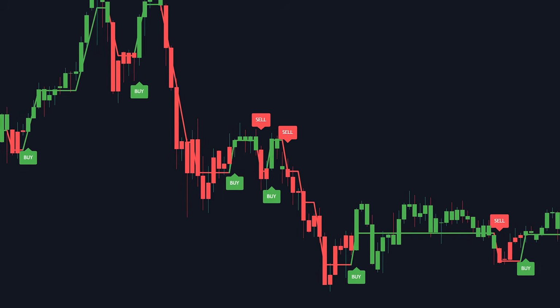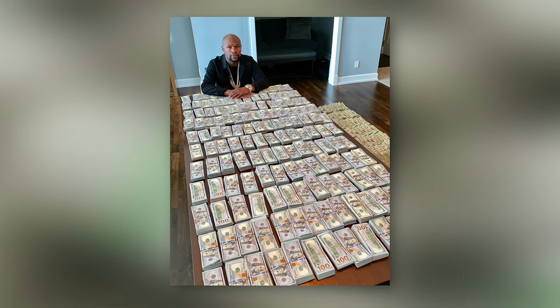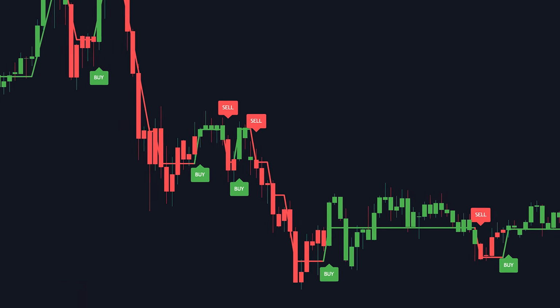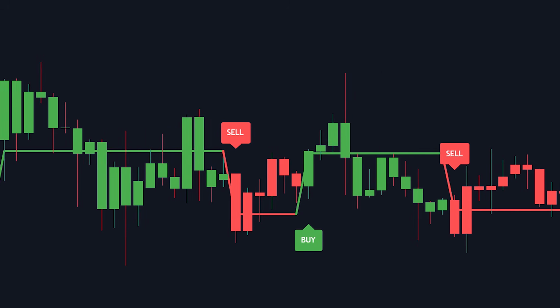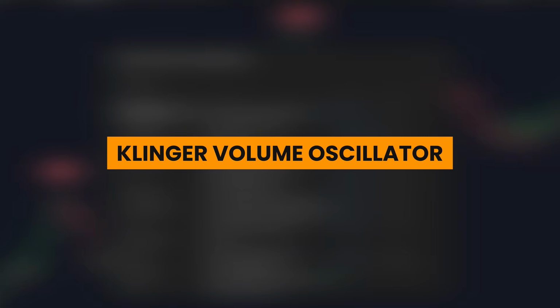The weakness, it knows direction but not conviction. Q-Trend tells you which way the market wants to go. What it doesn't tell you is whether anyone showed up to push it there. A signal with no volume behind it is just noise with an arrow on it. You enter, price ticks up for 2 candles, and then quietly dies. The signal looked valid, the follow-through just wasn't there. In choppy sideways markets, this happens constantly. The fix? Add the Klinger volume oscillator.